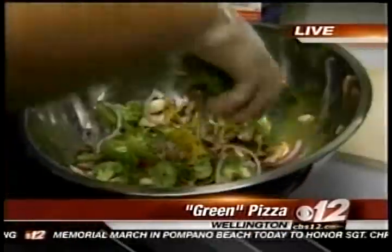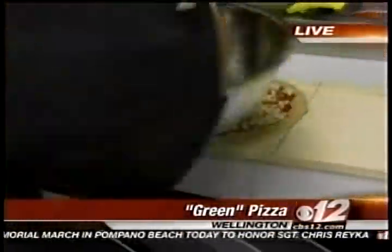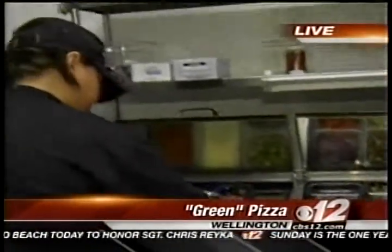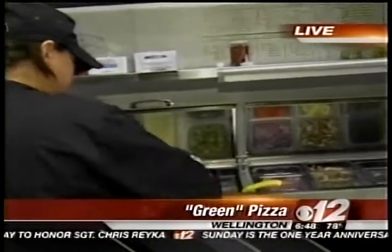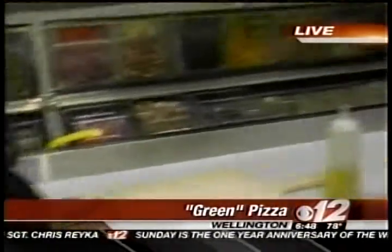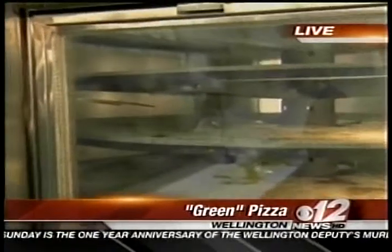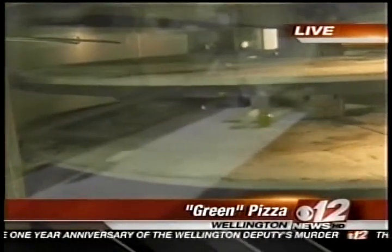Very interesting, Ashley. And one thing we want to mention is that the people that actually create these menus go through the painstaking task of making sure that everything is organic, no corners are cut, everything is very healthy. And if we come over here this way, this is the oven right here that actually runs on natural gas, another abundant resource in our environment. It doesn't run on regular gasoline or oil.